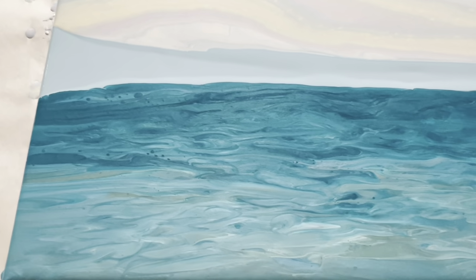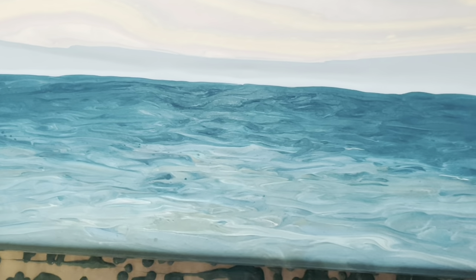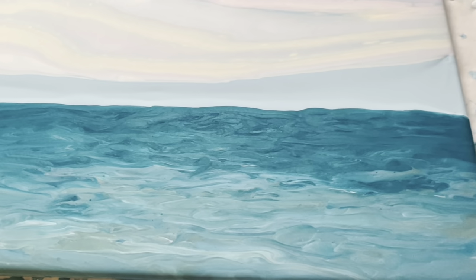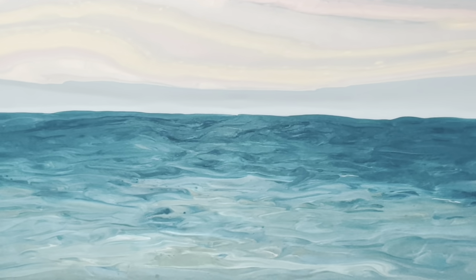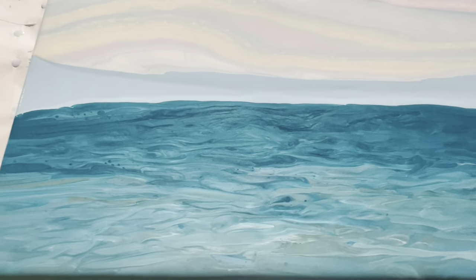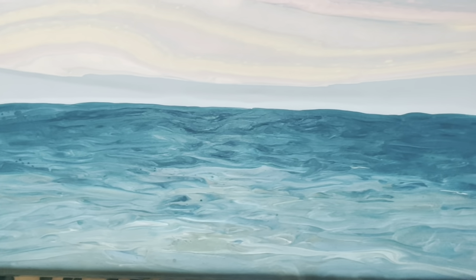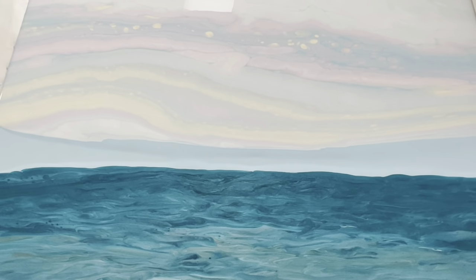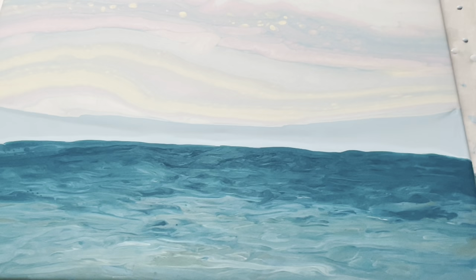You can see how doing the darker in the back and the lighter up front gives it a realistic effect. And adding that bit of green in there makes it feel like it's closer to the shore and it's starting to kick up sand. But that is what we have.